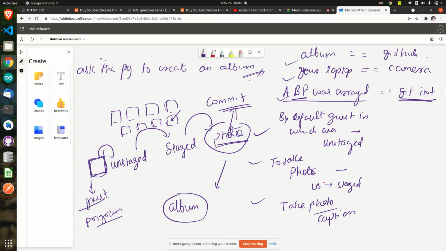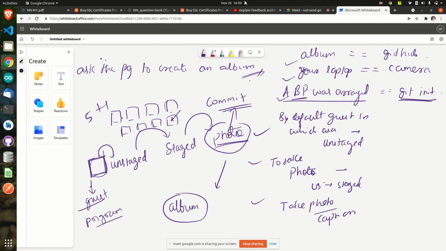Not only a file, it may be a file or it may be some extra line of program. You got this point? Originally maybe 5 guests were there. Now one extra guest came. In our language we call it a new guest came, but in terms of Git, we'll call it a new file was created. Maybe you created an extra file, you wrote an extra program, you wrote an extra line of program, or maybe you also deleted a program.